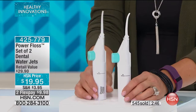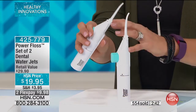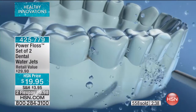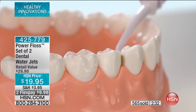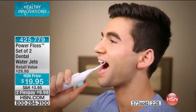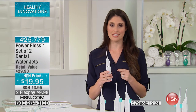You will never need a battery. It is done simply by pumping, and the pump creates the force that makes the water eject from the end of this. Correct. It's the Air Infusion technology. It sounds so simple, yet it works so well. By doing that simple little pump, you're pumping air into the unit, and if air goes into the unit, something has to come out, and it's going to be that water hitting the debris that's in your teeth.